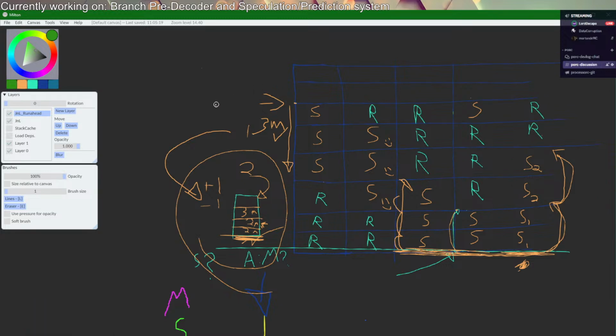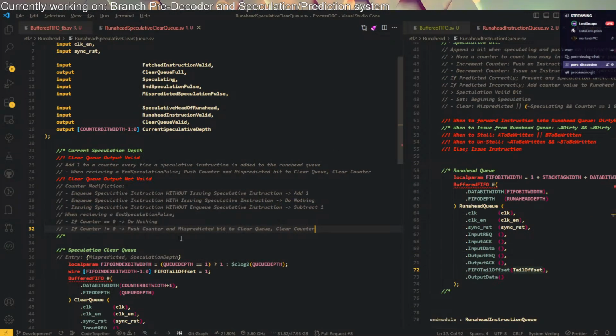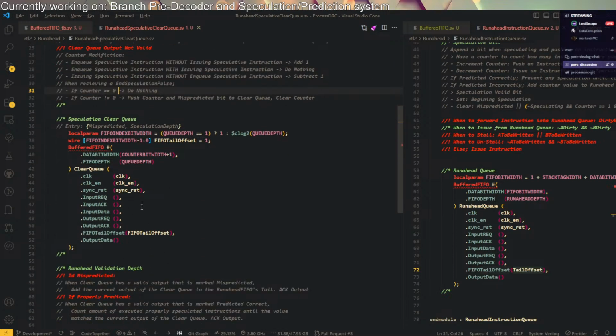But then when you have this state right here, where there's nothing in the queue at the bottom, but this top instruction has something, and you're currently adding speculative instructions, that state is where things get slightly more complicated, but that's just because it then has to act as a proper depth tracker. Because if you're issuing and queuing, you're effectively adding and subtracting a value, so it does nothing. But if you're just issuing without queuing, it subtracts and adds. And then when you end speculation, it needs to conditionally cancel the push into the queue if this counter equals 0. That way it doesn't throw in some dumb value. Like, oh, what's 0? I'm just going to throw 0 and waste a cycle for nothing.